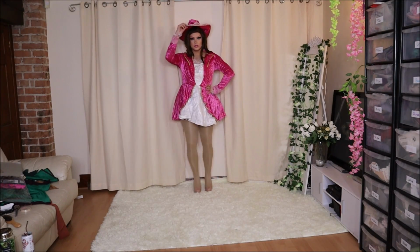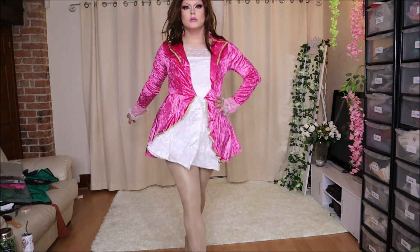So the next costume I picked up from eBay, and it is this full-on pink pirate warrior princess look. Honestly, I'm so obsessed with nautical themed things. I always wanted to be a marine biologist when I was younger and sail the seven seas, be a full-on fantasy. And definitely next year at some point, I want to do a full-on Siren of the Seven Seas kind of series of transformations and be a sailor, be a pirate, be a siren, be a mermaid, which is literally why I picked this up in obviously my favorite color pink. So let me know what you think of her down below.